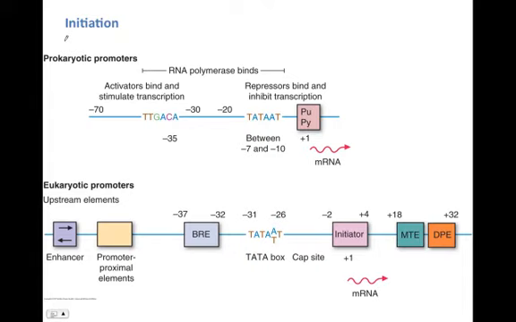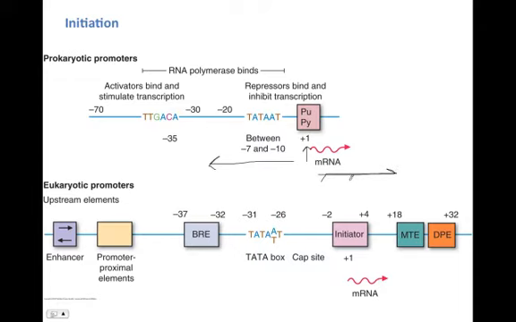Let's take a look at eukaryotic and prokaryotic promoters to help identify how RNA polymerase aligns itself to start transcription. If this is denoted as a sequence of DNA, we can see that the transcriptional start site is here at +1. Elements that are said to be upstream of the start site are in this direction and are denoted in negative numbers. These numbers are relative to how far they are away from the transcriptional start site. Elements after the transcriptional start site are said to be downstream.